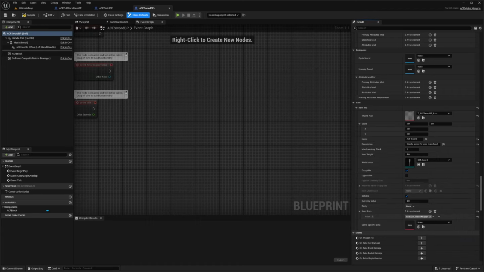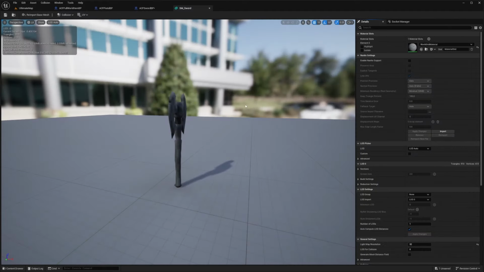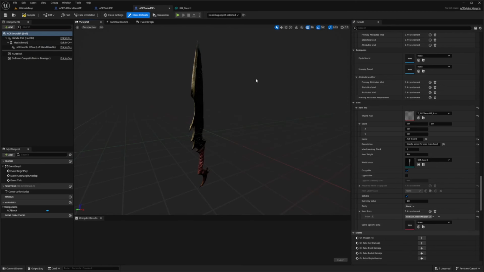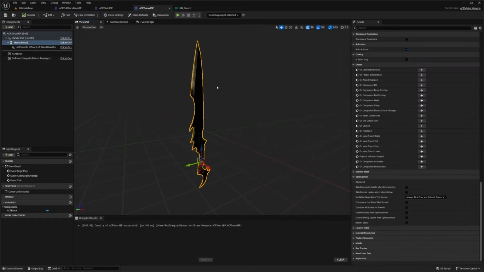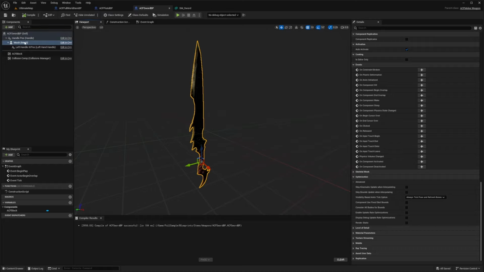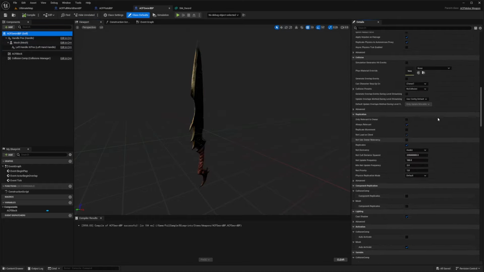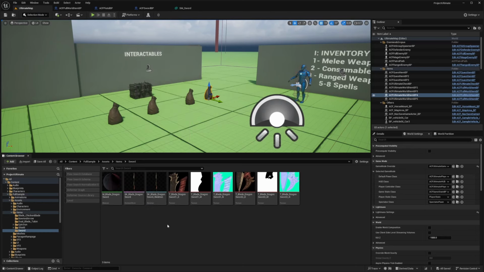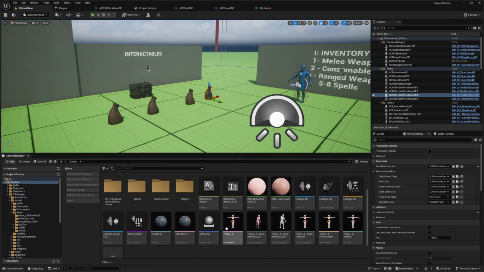So I'll just set it to something like this, which will actually look like this. It's not completely accurate, but it's totally fine for the purpose of this tutorial. Usually you want it to be the exact same. I want it to be this mesh, but I guess there's no static mesh version of this. Let's see if I can actually convert it, because I think I have skeletal mesh editor on. Oh no, that's a skeleton. So in this case, there is no static mesh and I can't convert it to a static mesh.